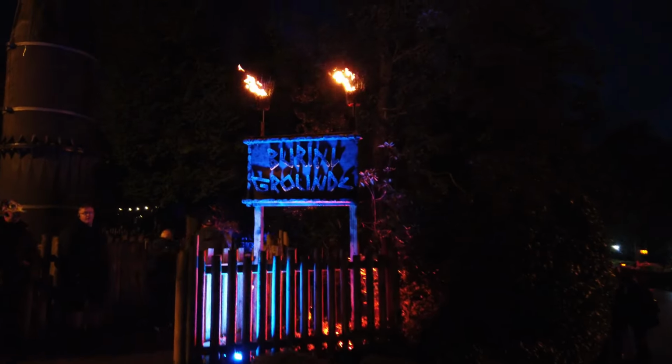Right, it's like 6 o'clock now, it is getting cold, it keeps raining on and off, which isn't ideal, but we haven't done any roller coasters, so we might try out a few of the single rider queues to see if we can get on some coasters quicker than the wait times, which at the minute are between an hour and 90 minutes.